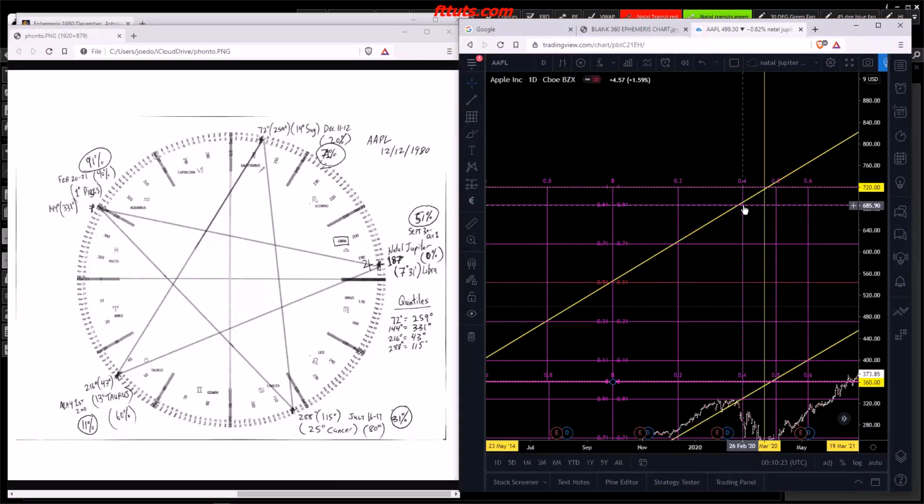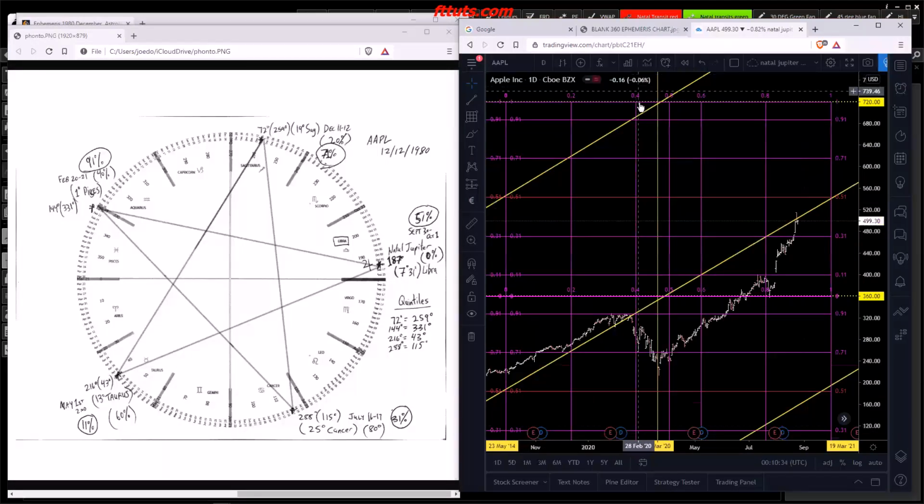right? We need to say to ourselves here, there's something realistic here. Remember, if we're making some form of prediction well into the future, well, why didn't it end up here? Why did it end up here? Why couldn't we have said, okay, it should have been at 91%. Why couldn't it be at $685? Well, there's lots of different reasons. That's all I can say for now. We'll look into the square of 9 for help with that kind of information.